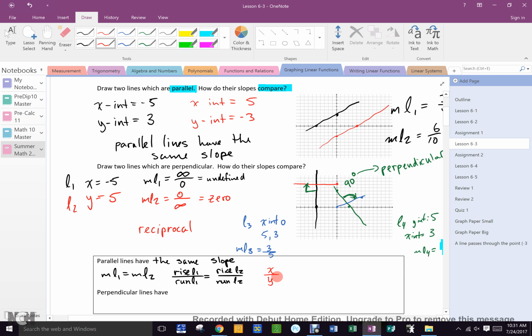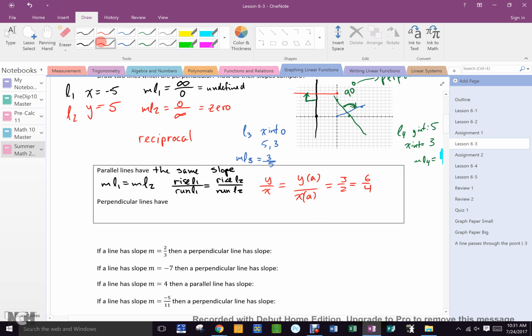Now, that leads to this one. X over y, y over x, because y's go above x, right? Rise over run. Remember, if those are multiplied by anything, they're still parallel, right? So y times a, any other number, over x times that same number, do I still have parallel lines? Yes. And this is the 3 over 2 equals 6 over 4 situation. Is everybody good with parallel? All right.